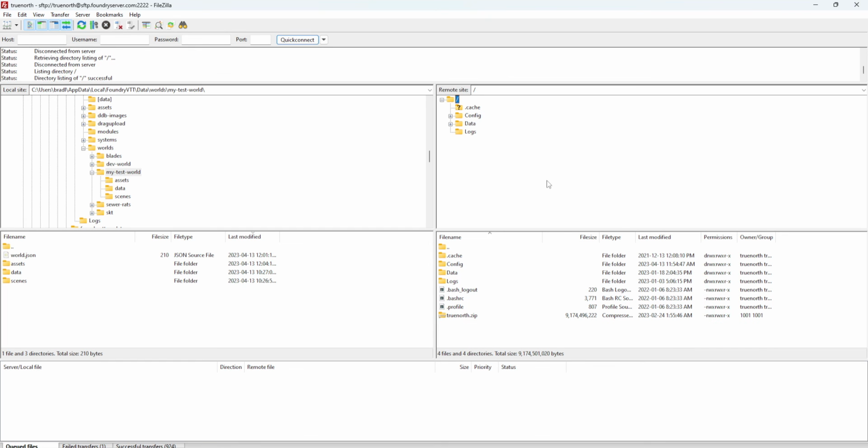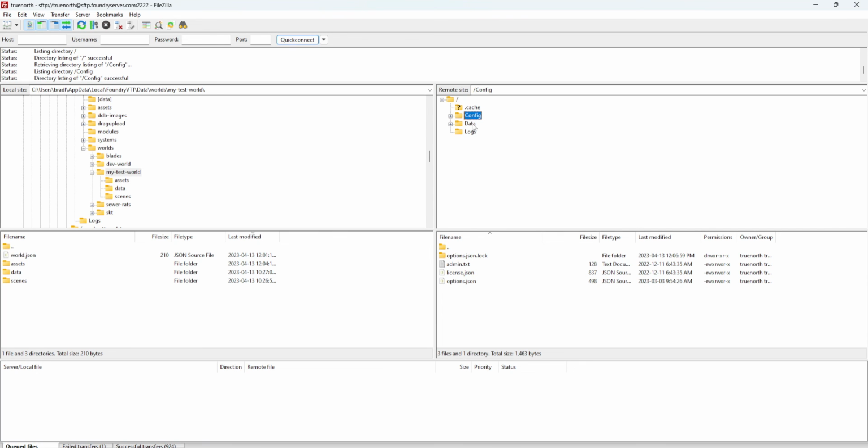The last thing I'll leave you with is here. What do these folders actually do? The config folder here is where we keep the license information, your configuration for your game, and also your administrative password. If you forget your administrative password, delete that file. There's an option on the website to delete it as well, but if you're in FileZilla, you can delete it. Then you just go in and recreate a new password from the configuration screen.